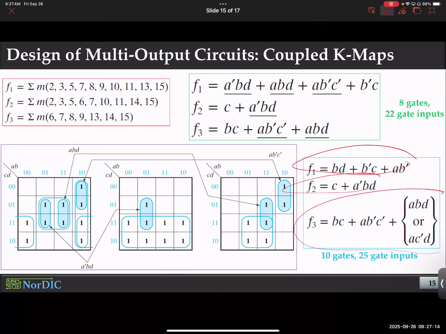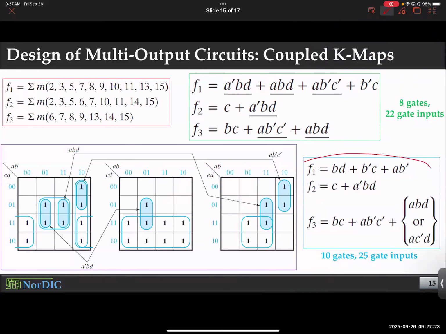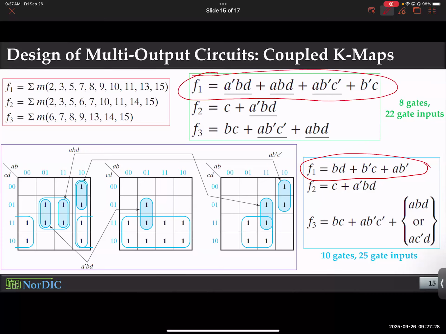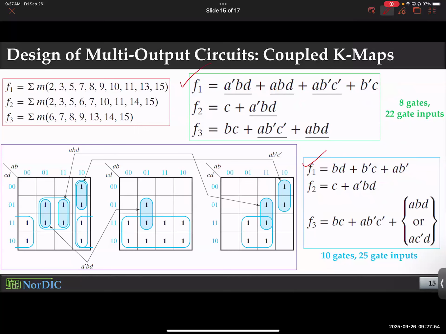Okay. So for example, after sharing, this is what you end up with. That's what the textbook says, and apparently you could share multiple components and eventually get better results. Let me show you. If you just go for independent optimization, take a look at this F1 versus the other F1. Which one looks simpler and more optimized? I mean, say this is option X, this is option Y. Which option is appearing simpler? X, of course. We can visibly see that. By the way, F2 appears the same as this F2. F3 is exactly the same as this F3, right? Everything else remains the same except for F1, which looks more complicated.